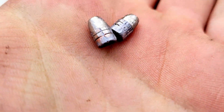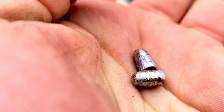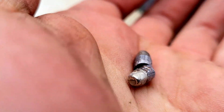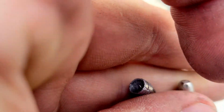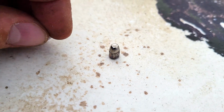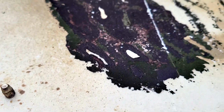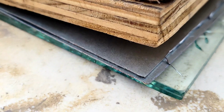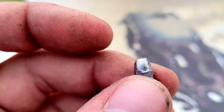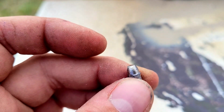These are from stages 1 and 2. The bear gel and the clothing test. As you can see, I don't know which is which, but they look exactly the same. They're not deformed. They're not messed up. They're just normal flat nose 22 long rifles. Stage 3, the steel didn't penetrate and I lost it. Stage 4, I believe, is this one. Stage 4 would be the drywall. Once again, looks mostly the same.